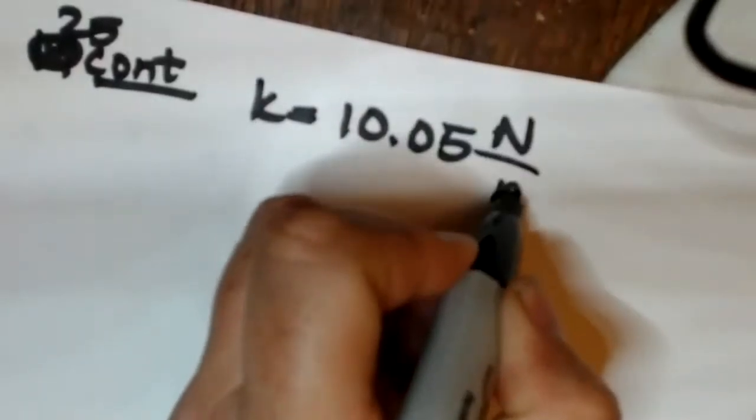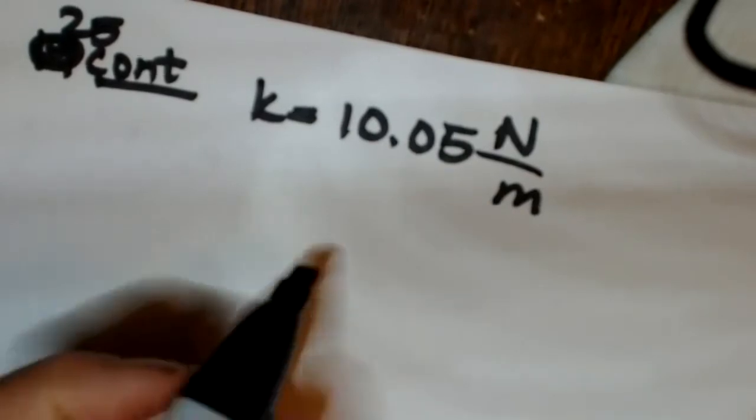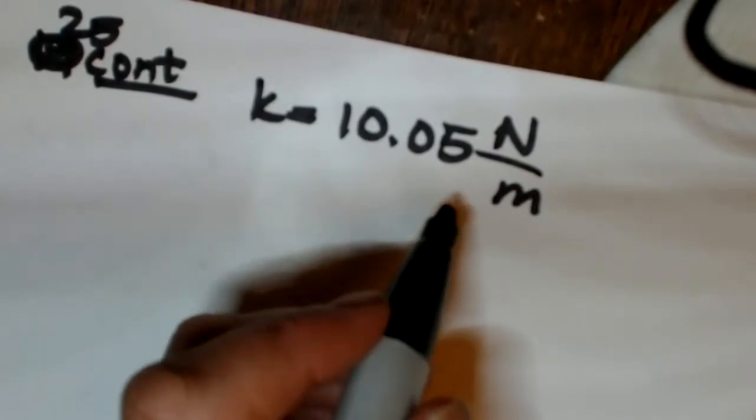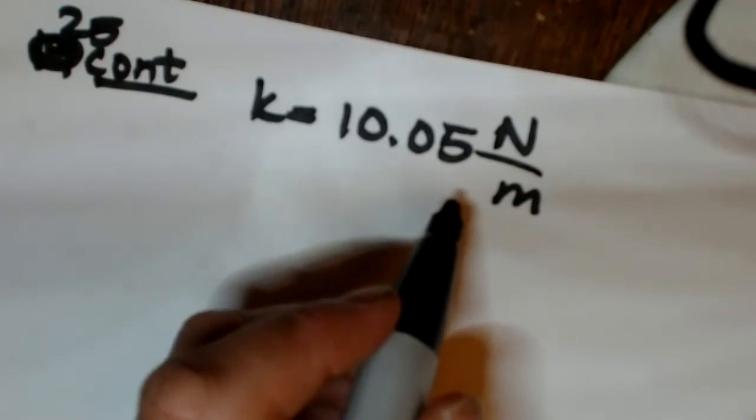But now what I can do, once I know what that is, and I think when I worked it out, I ended up with like 10.05. Okay, when I worked it out, I think I got K is equal to 10.05. And the units on K are newtons per meter. It takes that many newtons to stretch the spring 1 meter. You can go through it and convince yourself that those units are true, but that's what they are.